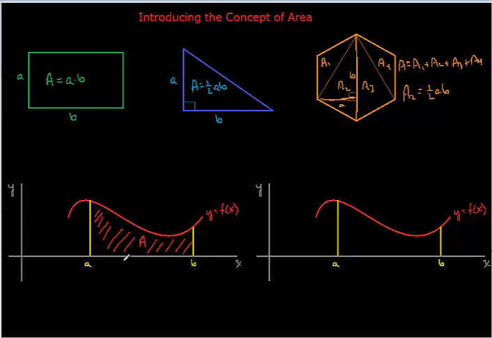And so there are a couple of different strategies. I'm going to introduce one in particular that uses rectangles, and then we might discuss some other approximation methods in later videos. So one strategy here, one of the more basic strategies to find the area under a curve, is to divide this area, or we can consider the interval from A to B.